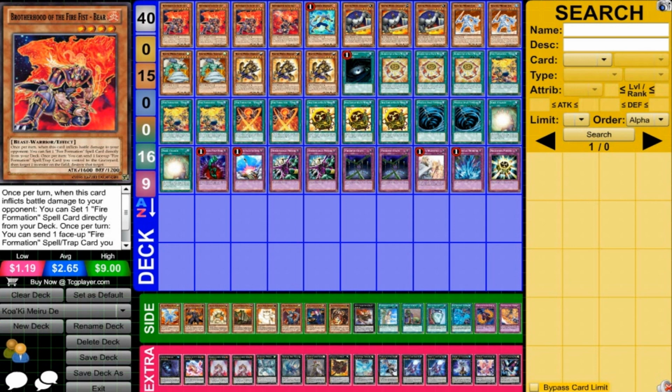I don't know how they'll do that, maybe down the line, because it seems like people only want to run Fire Fist and Koa'ki Meiru and very limited amounts of the cards, so that's kind of disappointing. So hopefully down the line they'll have ways to make it more consistent and make you able to use a lot of the other cards. Because if you were able to use a lot more of the Koa'ki Meiru cards, we might see more of the Koa'ki Meiru spell and traps and things like that. So could be really nice in the future, and I hope they do add more to this archetype.